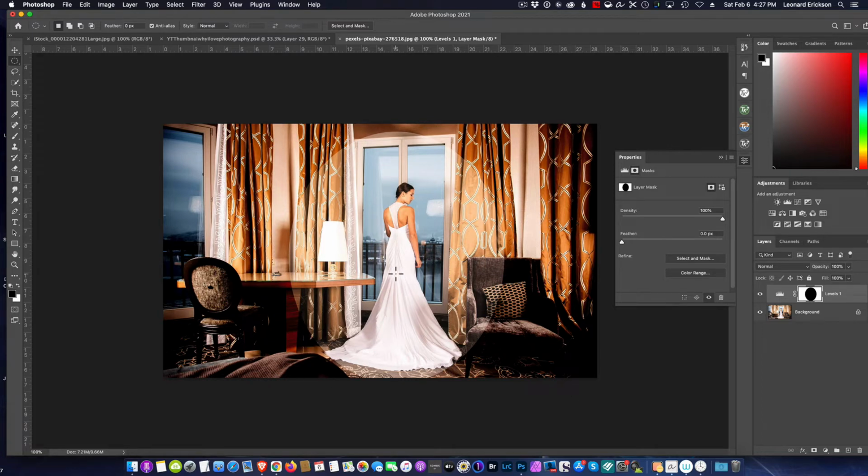But as you can see, everything is way too harsh along the oval. Everything is just too abrupt. We need to feather that. And right in the properties panel is where we have the mask ability. We just click on the mask right up here, and we can feather that mask until we like the appearance. Okay.